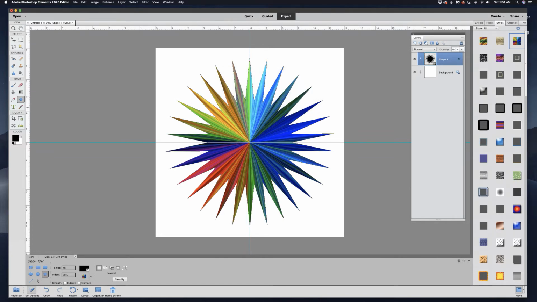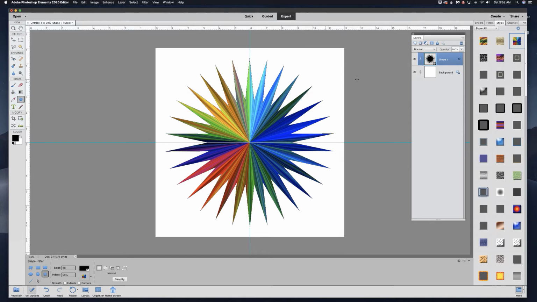This right now is a vector shape. It's a smart object. You can tell that by this little icon down here in the corner of the thumbnail. That means that this is created using mathematical equations, so you can enlarge it and shrink it as much as you want, and it's not going to lose any quality. Once we rasterize this or simplify the layer, we'll turn this into a pixel based image, and then if we resize it, we'll start to lose quality.